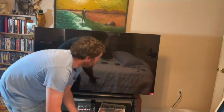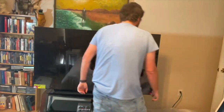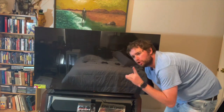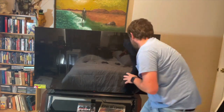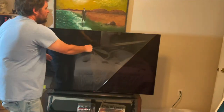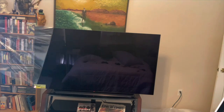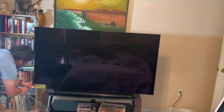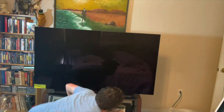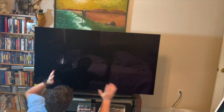Well, there she blows, folks. The LG 65-inch C1 is fully installed. I'm unworthy. I am unworthy.